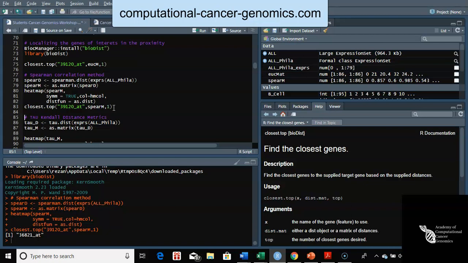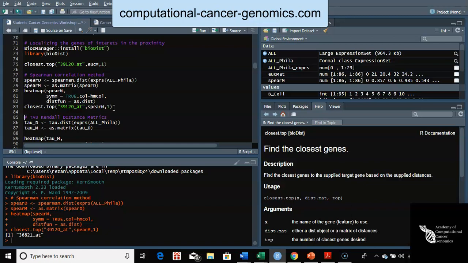It means that that gene, based on the distance which you measured as Spearman, stands as close as possible to your gene of interest. It means that it has the highest correlation based on the distance which you selected as Spearman. If you choose, let's say, Euclidean distance or Manhattan, you get a different result.